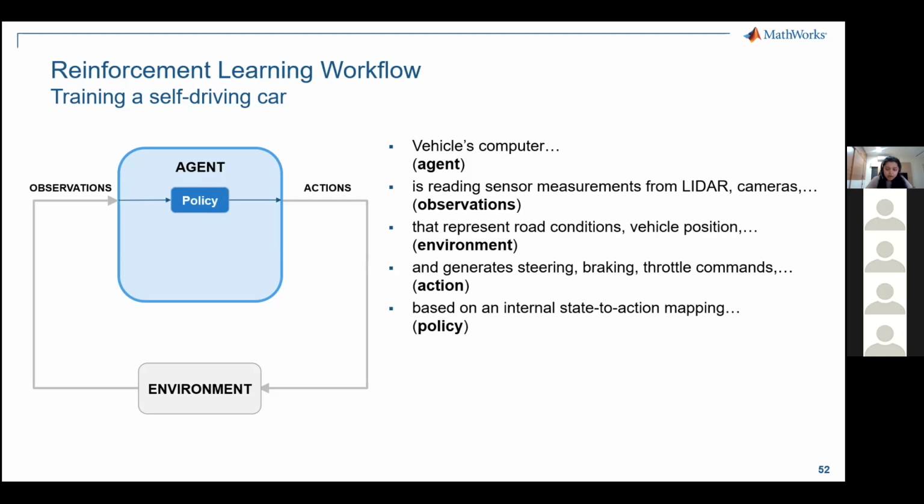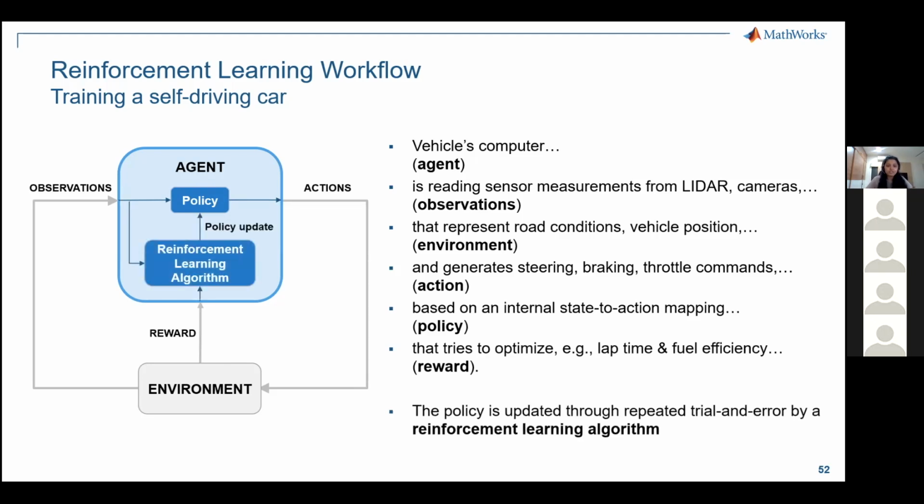And the way the policy works is there is a reward, and here the reward may be anything from fuel efficiency or comfort of the driver, or any such thing that you want to optimize, you want to maximize that, and that then drives the reinforcement learning algorithm.